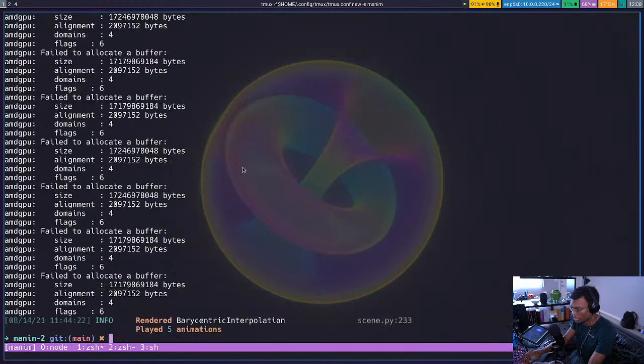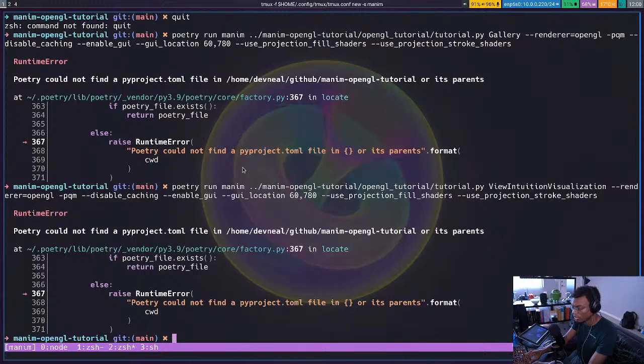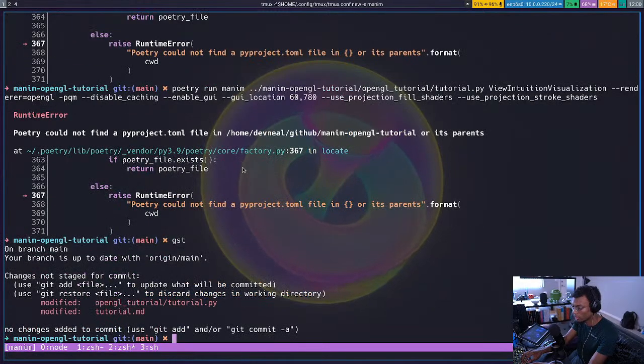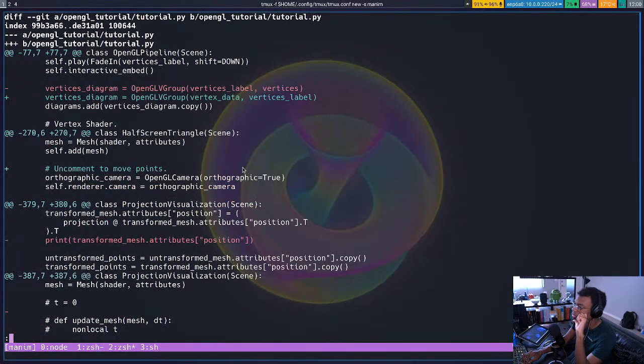I have pretty much everything I wanted to have for this tutorial. I guess I should push the code, the changes that I made. I did make a few.